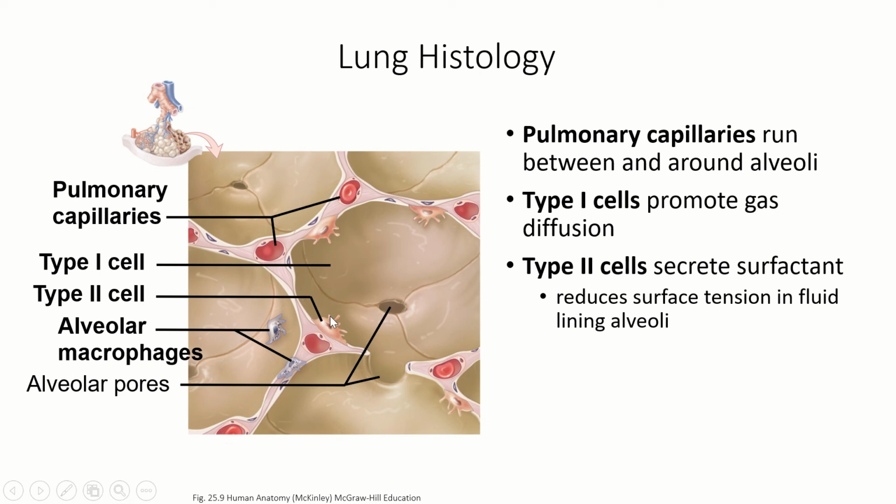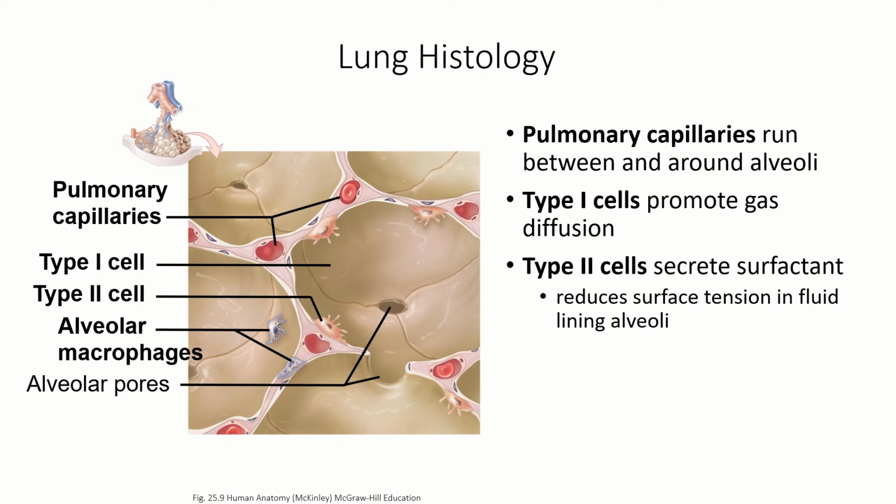Not too much fluid, or you'll drown. Then you can't do gas diffusion because the air has to go through too much fluid. But there's a really thin layer of fluid on these cells. But if it's just water with particles dissolved in it, then the walls are going to stick together, because remember, they're 0.5 millimeter across. And so the surfactant breaks up the attraction between the water molecules and prevents the walls of the alveoli from sticking together.